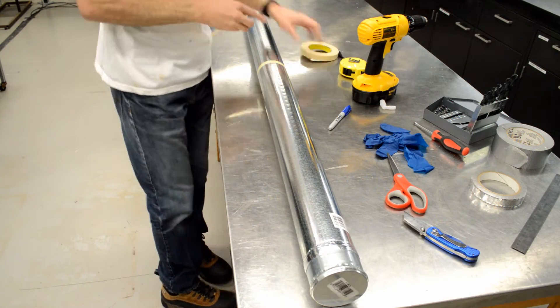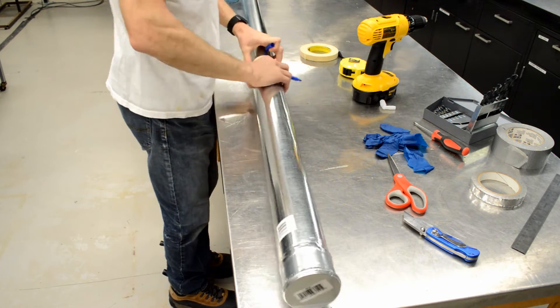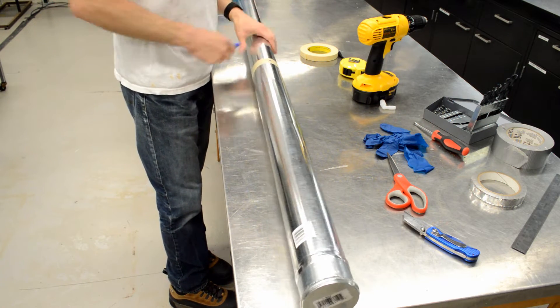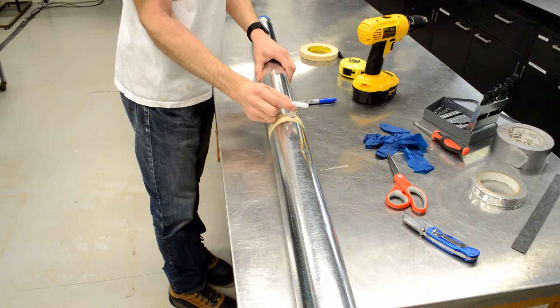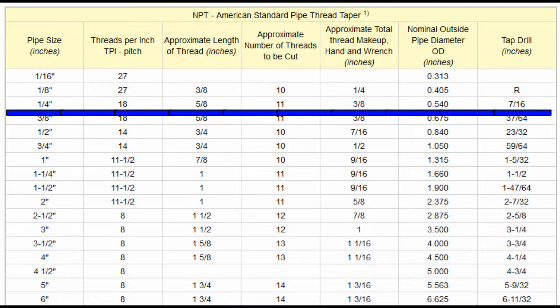The next thing we want to do is drill the hole where we will be attaching the hose barb to the tube. I take another piece of masking tape and mark the middle of the tube by using a tape measure to find the 30 inch mark since the tube is 60 inches long. We want our hose inlet to be on the back side of the tube so we don't see it. In other words, it will be halfway between the bottom seam and the top holes at the middle of the length of the tube. Now we need to drill the hole. Recall that we are using a quarter inch MIP barbed hose adapter. However, the quarter inch designation doesn't actually refer to a physical dimension. Take a look at the link in the video description that will take you to the Engineering Toolbox website. We find the entry in the pipe size column that says quarter inch. Then we can see that the nominal outside pipe diameter is .54 inches and the tap drill to use is a 7/16th inch bit.